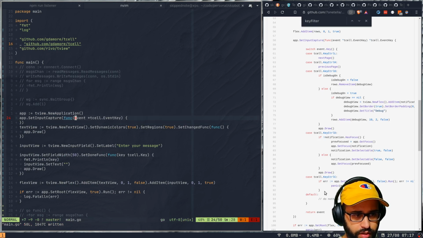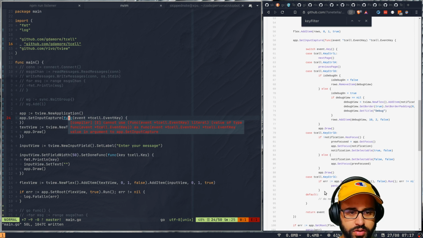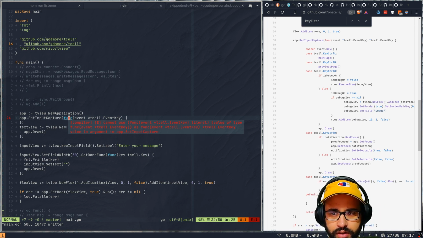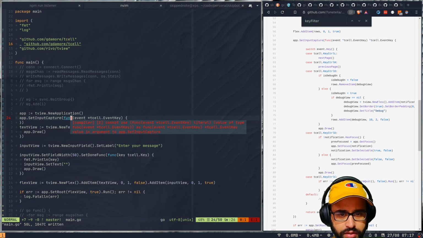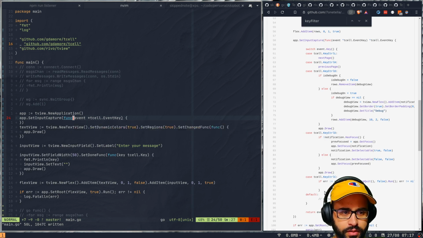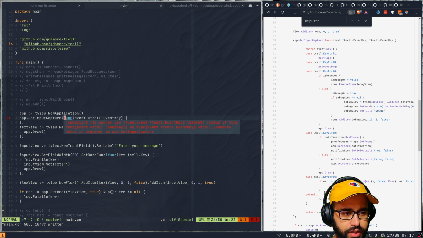Why is this not happy? Cannot use func literal. Oh, okay, no, this looks fine. T-cell event key, it doesn't complain about return values.